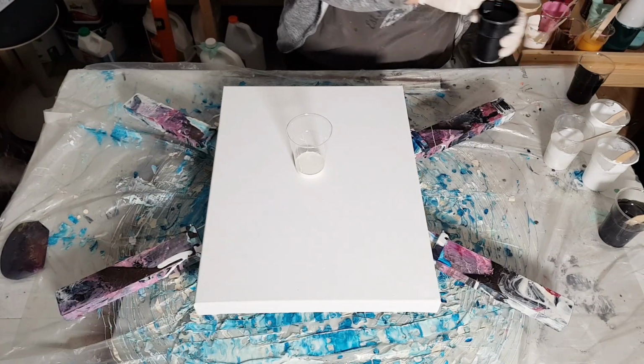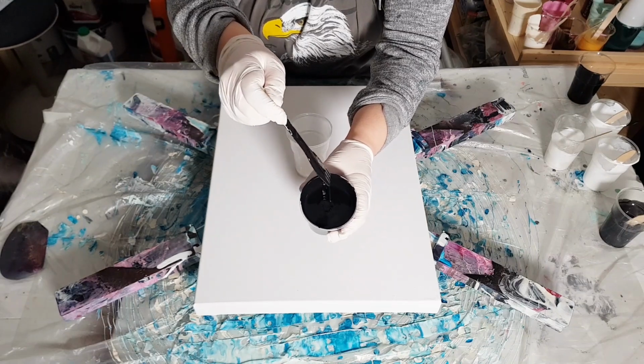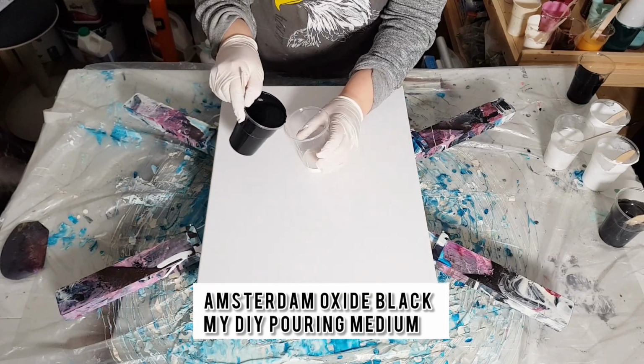I love it. It's simple. It's just black and white, and it turns out gorgeous. I spin it out. It's beautiful.